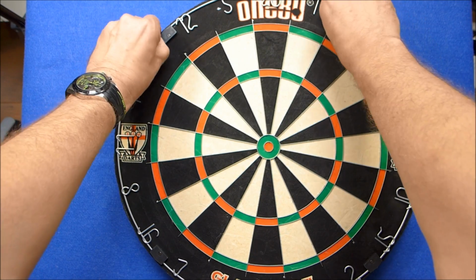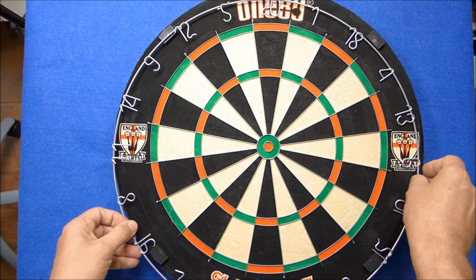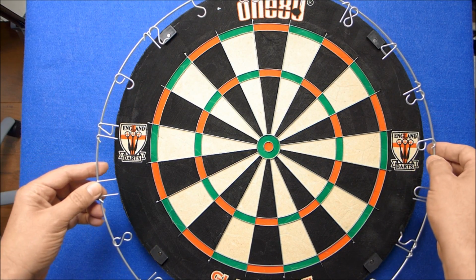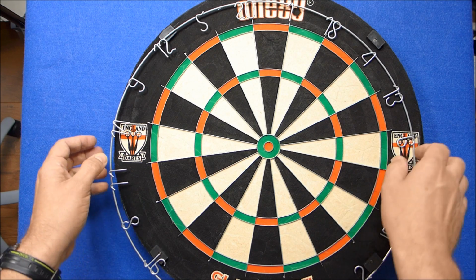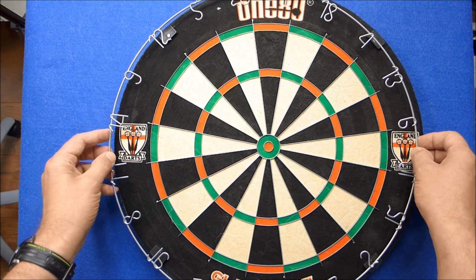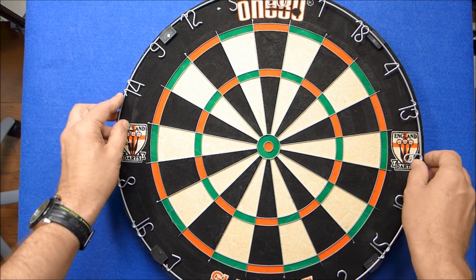It's got the traditional wire ring, so I'm not quite sure what the improvements are over this board to what the G2 was. It could be that the sisal has been improved, because a lot of people did say they thought the G2 was a little bit dense, so we'll find that out soon. But looking at the board itself, it's a really nice looking board.